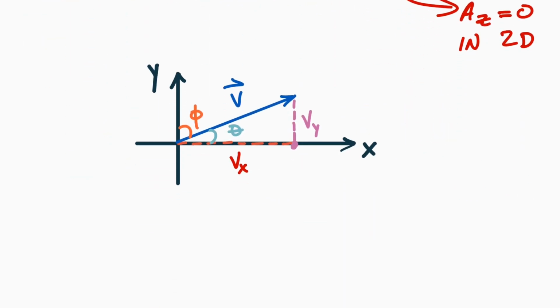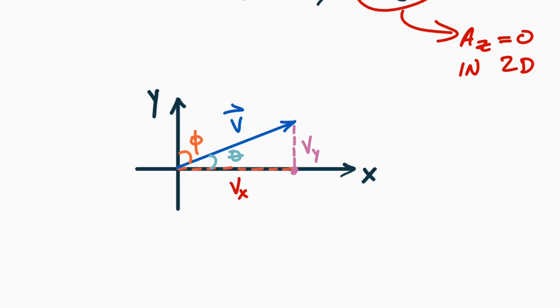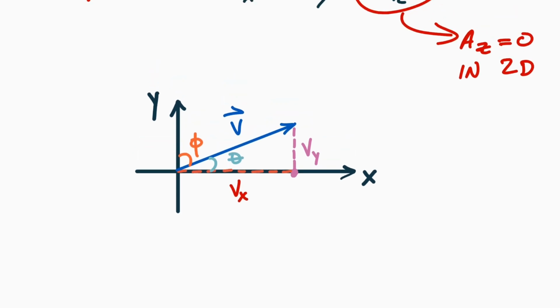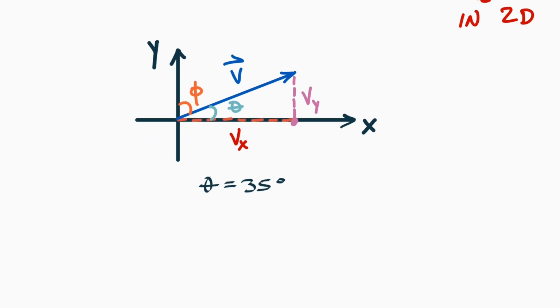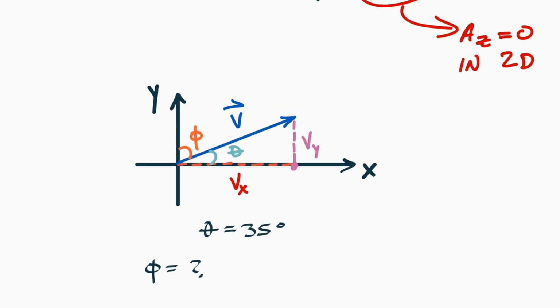Okay, now in this problem down below, I have a little example again where I show a similar triangle, but this time I'm going to tell you, I'm going to switch to my pen here. I'm already telling you that theta is 35 degrees. Okay, now I want to know what phi is, right? And so once again, this is just a short exercise of what we showed earlier, that this whole angle from here to here is actually a right angle, right? So we should draw it like that. And that would mean it's 90 degrees, right?